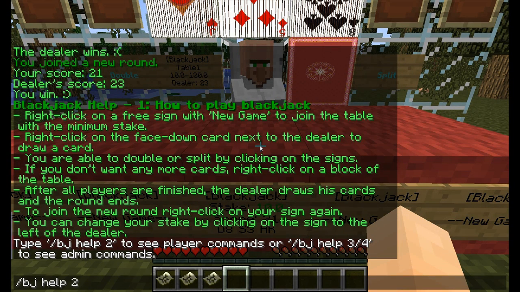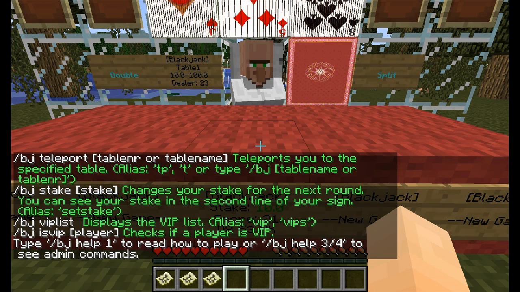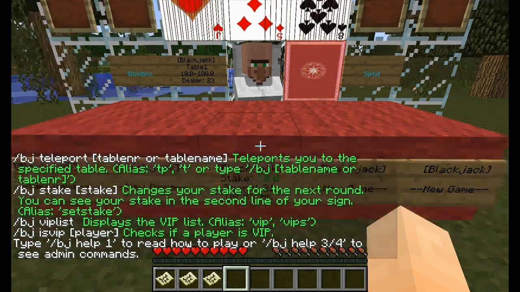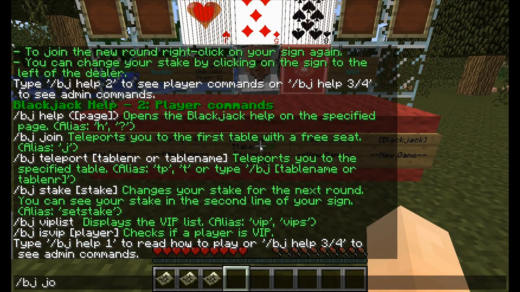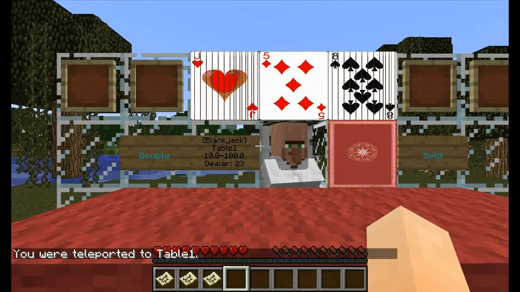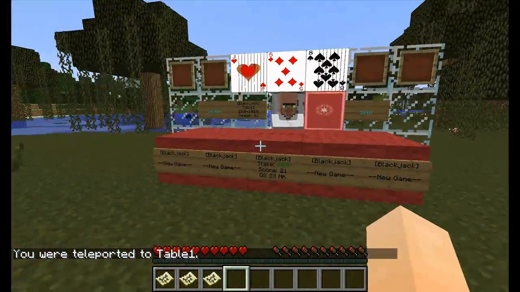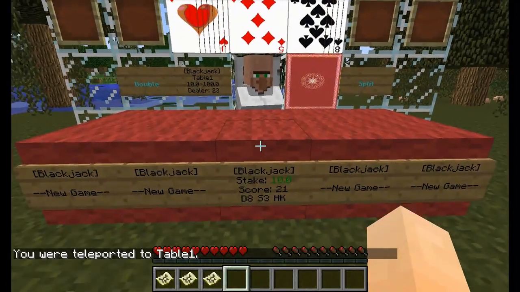Now if we go to BJ help 2, we can see all the player commands, which is nice. Obviously the first command is BJ help, and the first one is the BJ join. It's quite good because you can just do BJ join or just J, and that will teleport you to the nearest table, or the nearest free table that has spaces on it.